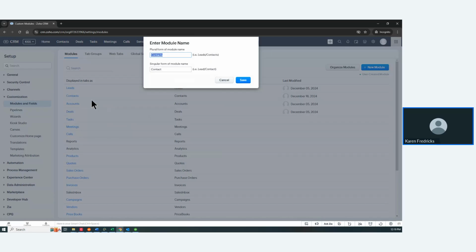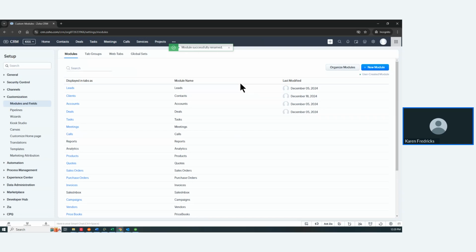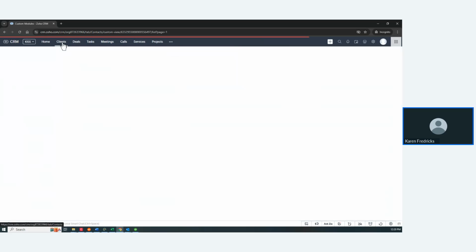Really tough. And instead of calling it contacts, I'm going to call it clients. And the singular form of that is client. This was always kind of a problem with tabs in ACT, because if you created fields, you never knew if you should be using the singular or the plural, and it got kind of confusing. So you have one client, but you're looking at a list of clients. So I saved it. And gee, holy guacamole, I just changed that.